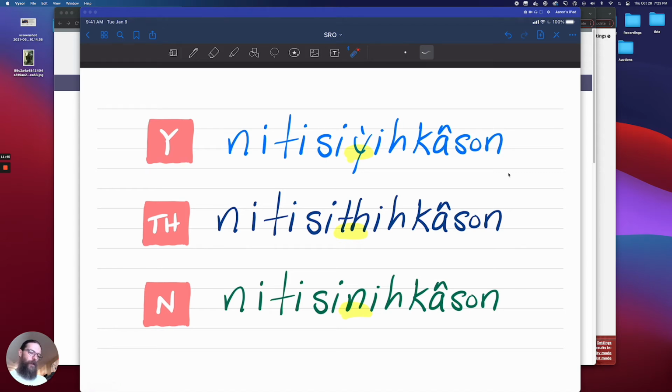Another thing they did when they put SRO together, and SRO is still kind of evolving, I guess, is dialect independence. So this example, Nitsigason, is written the same no matter what dialect you're speaking in. The only thing that changes is the dialect specific part. So in one dialect you end up with Nitsigason, and in another dialect you end up with Nitsnigason.